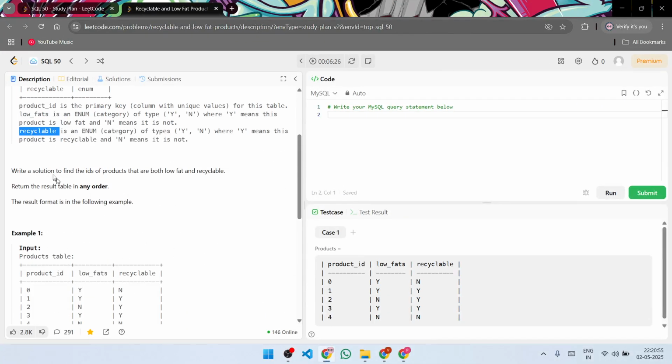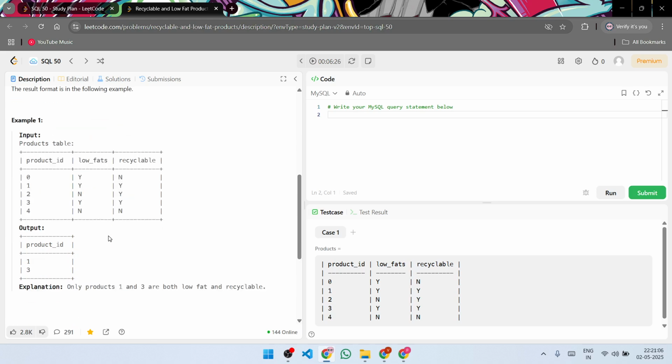So the problem statement is: write a solution to find the IDs of the products that are both low fat and recyclable. Let's see the example that has been given for the problem.